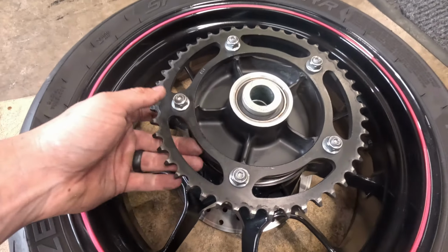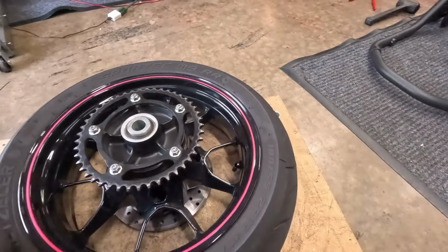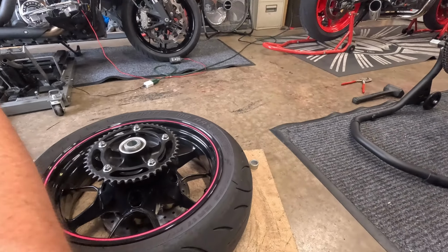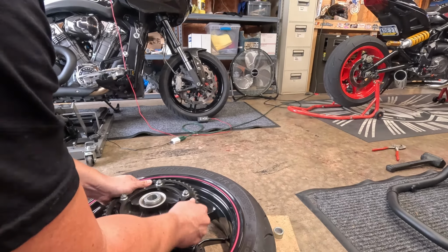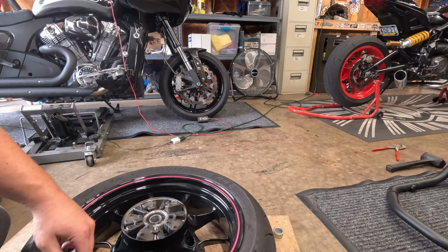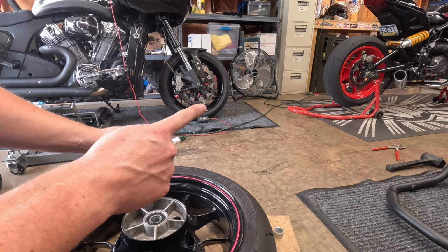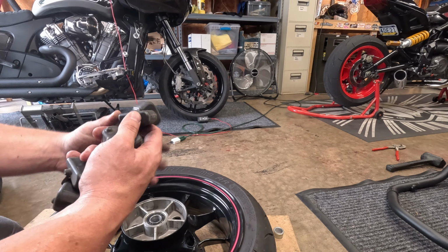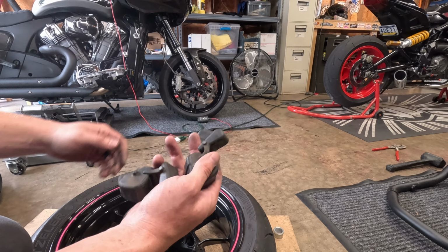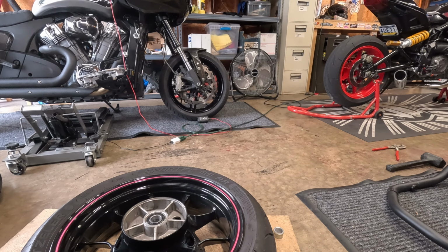All right, so what you're gonna want to do next is pop out your cush drive, because you don't want to get your hands caught on it when you're trying to spin on a tire. If you have a higher mileage bike, you can also replace these little rubber bushings. I already did it to my 2019, around 15,000 miles. These are cheap. So if your cush drive basically falls out, it's about time to replace them.